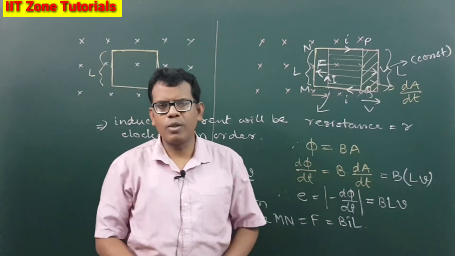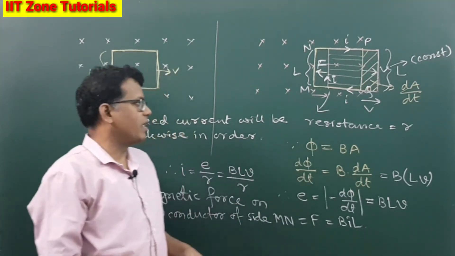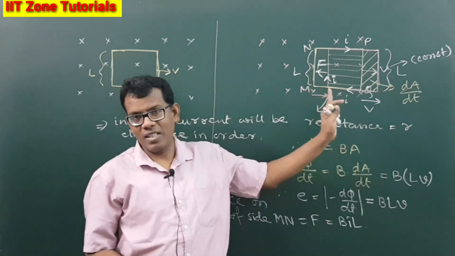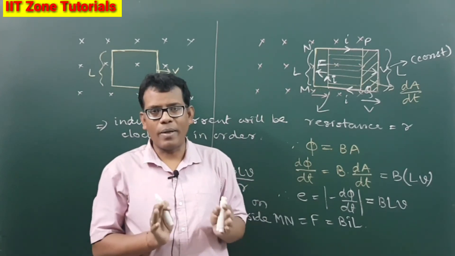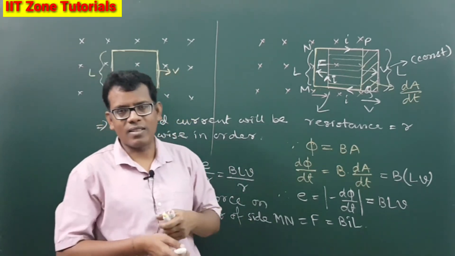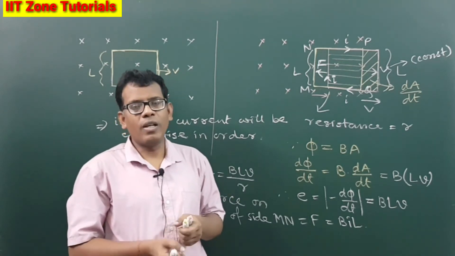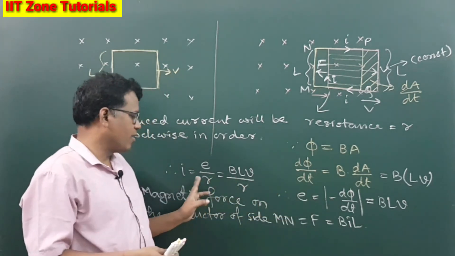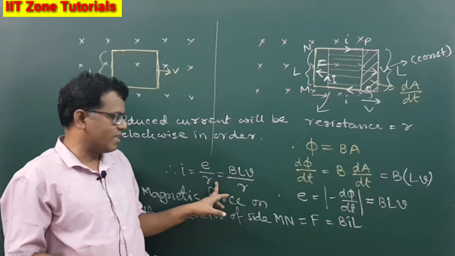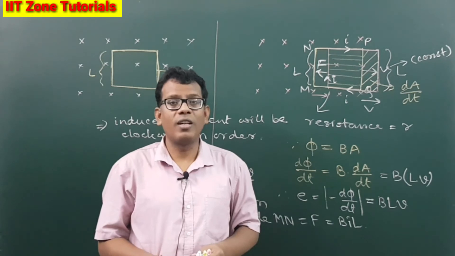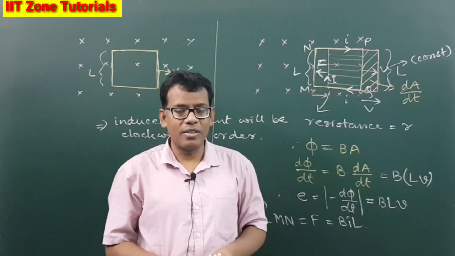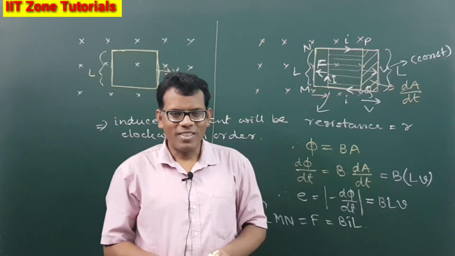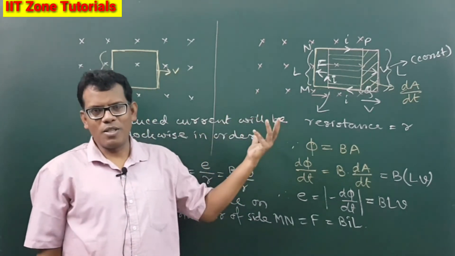So we had to make this discussion about the possibility of induced current and its direction. As soon as the square loop is taken out of the magnetic field region, there is a decrease in the portion of loop area inside the field, causing a gradual decrease in flux. That decrease in flux creates the induced EMF, which produces the induced current equal to EMF by resistance. This current generates a magnetic force on the part of the conductor still in the field, retarding the outward motion to oppose the change of flux.